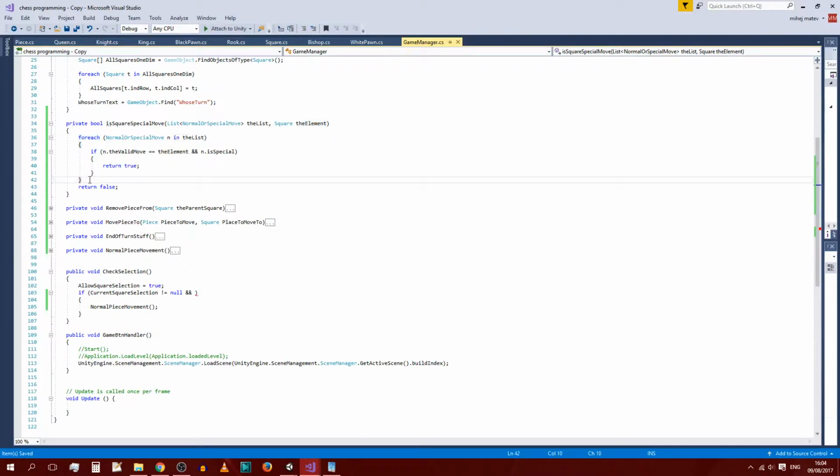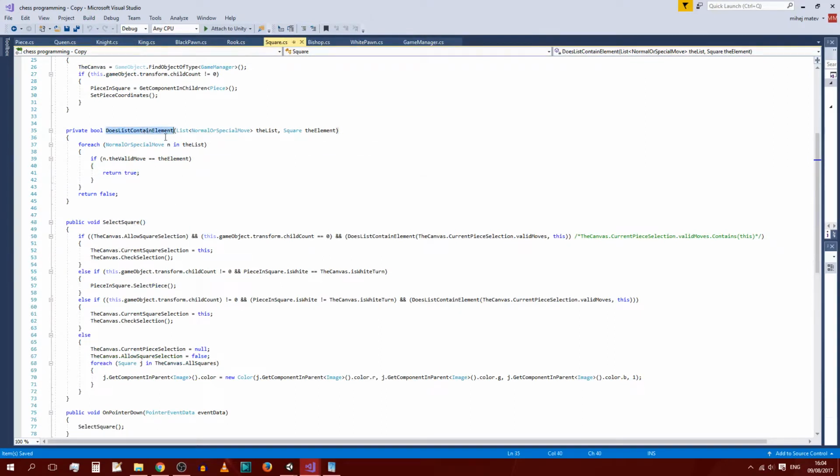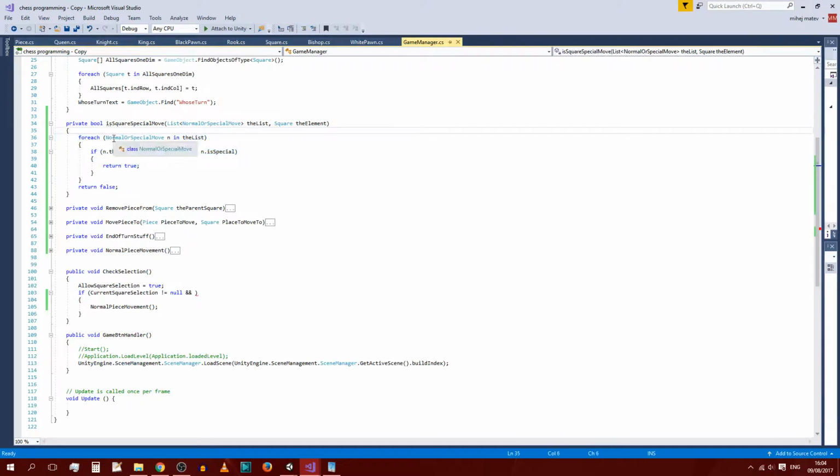Then we go into the for each loop. What it does is kind of similar to what we did with the square last time, and does list contain element. I've done it in a similar way to that. We do for each normal or special move n, so we're looking through this list.